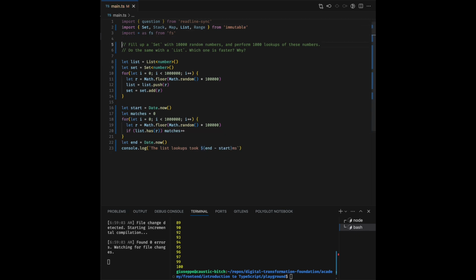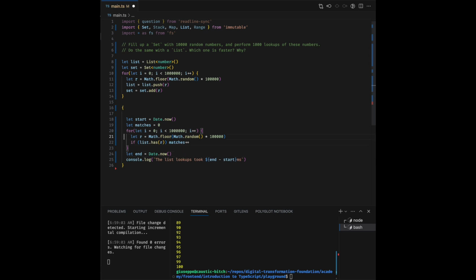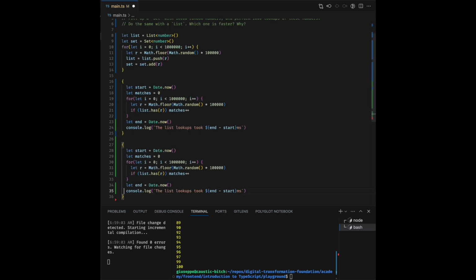Okay, we randomly imported assert. Let's put this into a scope because I want to just copy all of this bit of code without having to reassign the variables, because I don't really like it. And then set.has, and then the matches. And let's check this out.